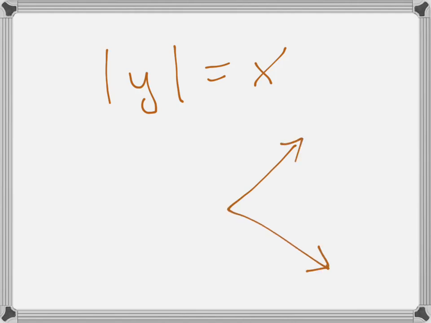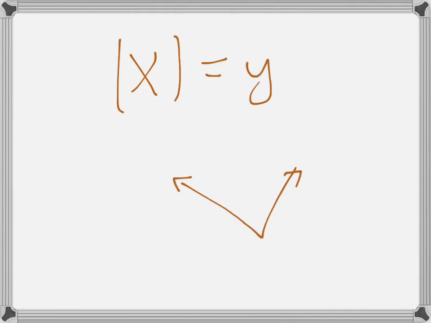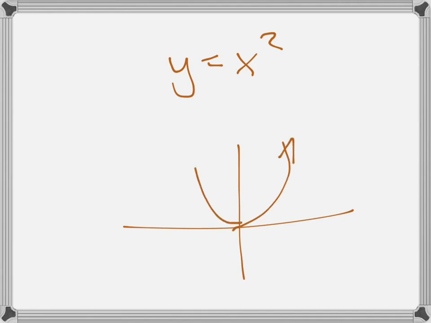So that's what it means to be a function, and that's why a lot of times it's good if you can visualize what a function looks like. That function right there is a sideways v. Sorry, sideways v. That function right there is an up and down v. That's why you learn how to graph equations and basic graphs. y equals x squared is a parabola like this. x equals y squared is a different kind of parabola.